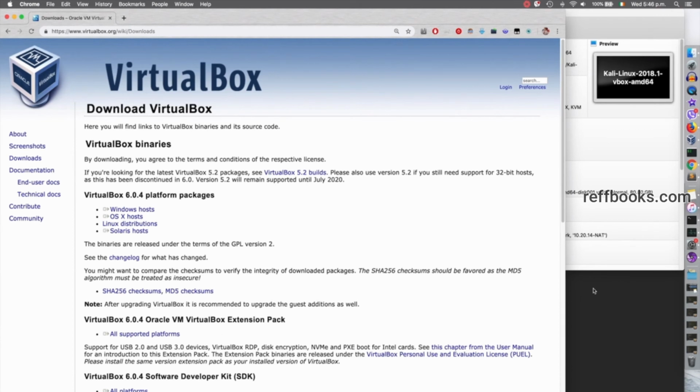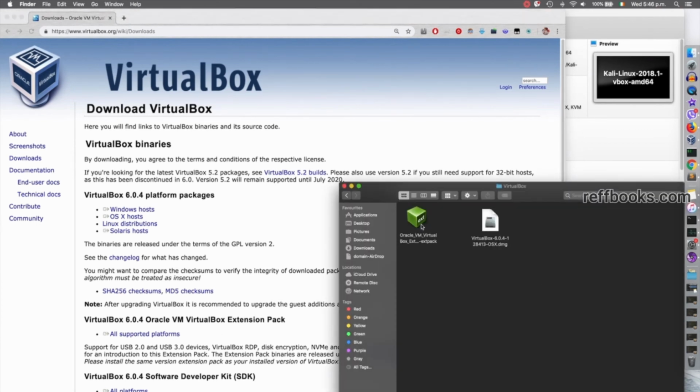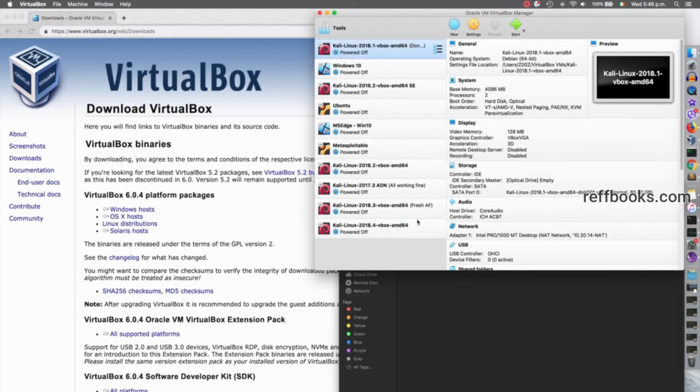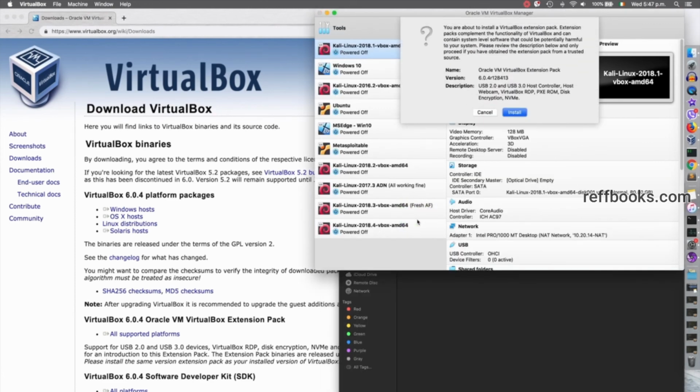You'll have its file similar to this file, and only then you can double click this file and it'll automatically open in VirtualBox. As you can see, it's telling me that I want to install the extension pack. It's giving me the version, which is the same version as the version of the VirtualBox that I downloaded. It has to be the same version, otherwise it will not work.